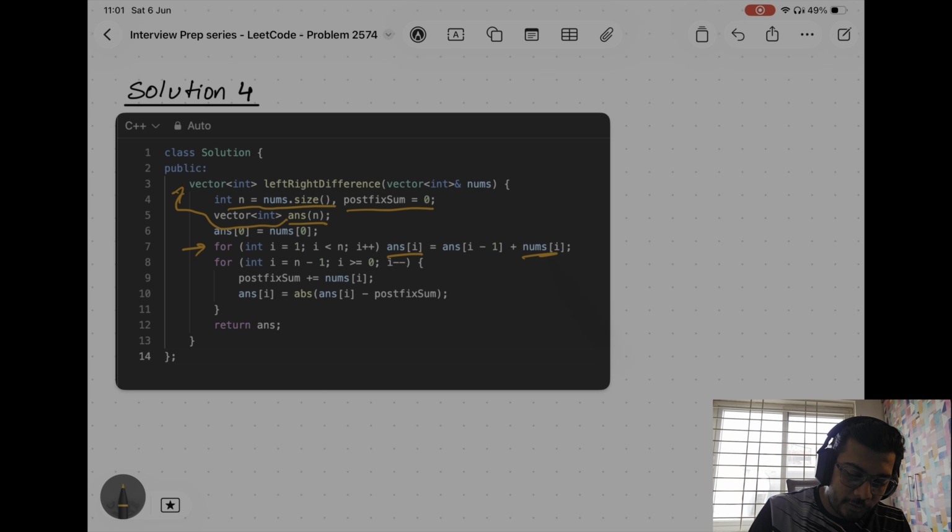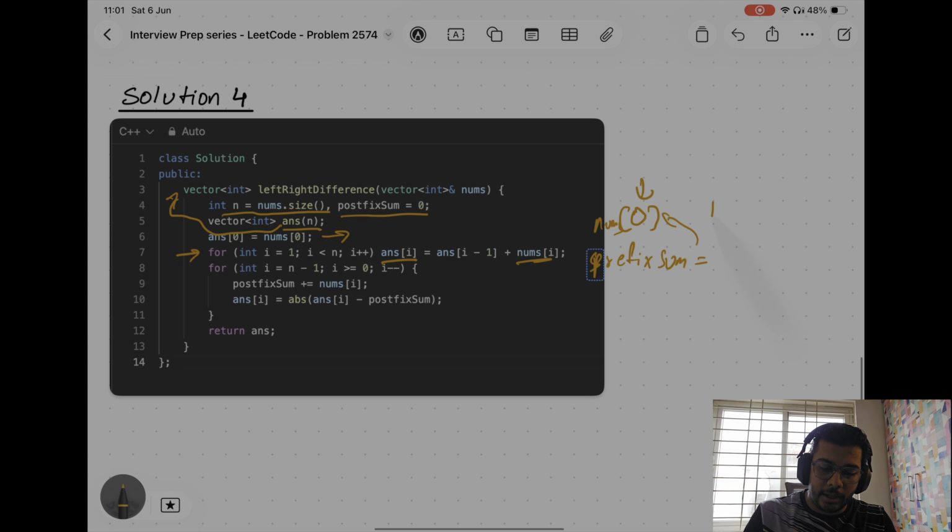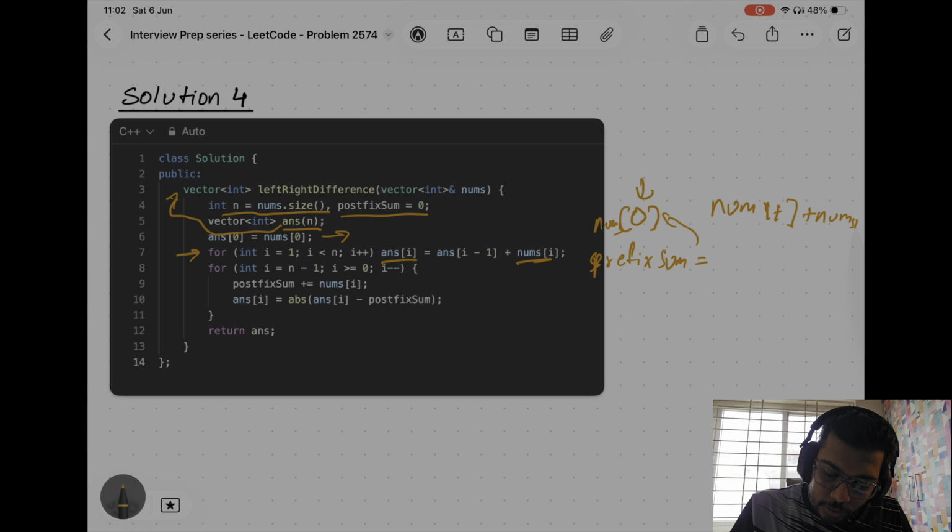So answer I is basically nums I. Let's say for num0, we have declared it here, num0 is equal to prefix sum of 0, which is just this value. Now prefix sum 1 will point to nums1 plus num0.